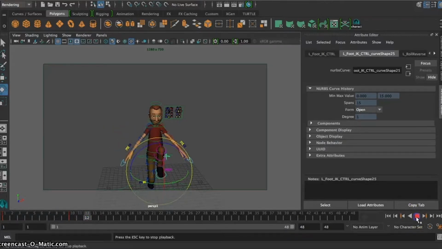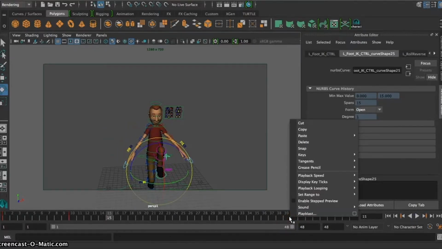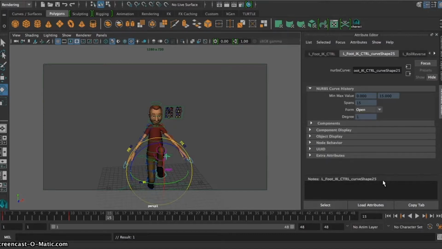When you're actually playing back your animation, there are a couple options that we can look at, but if you right mouse click on your timeline and go to playback speed, we want real time. Okay? Play every frame is kind of used for dynamics when Maya has to take into account the frame before it to understand what's happening. But we want real time, 24 frames per second.